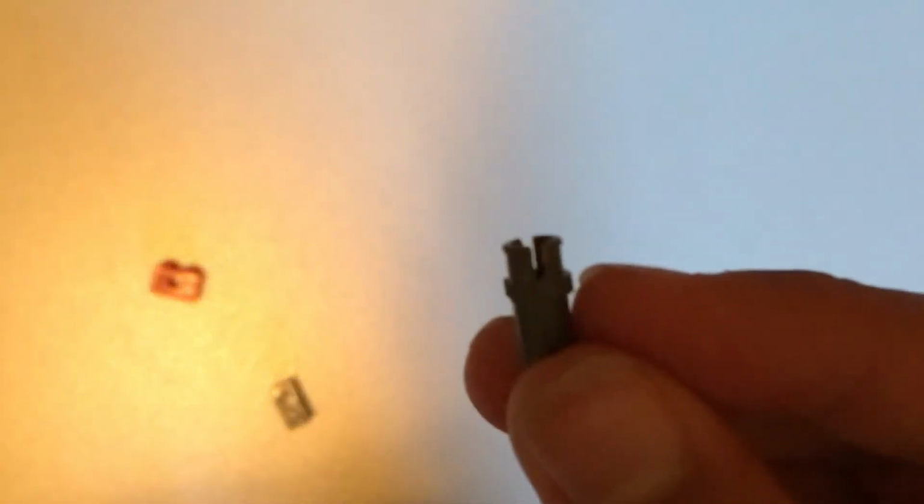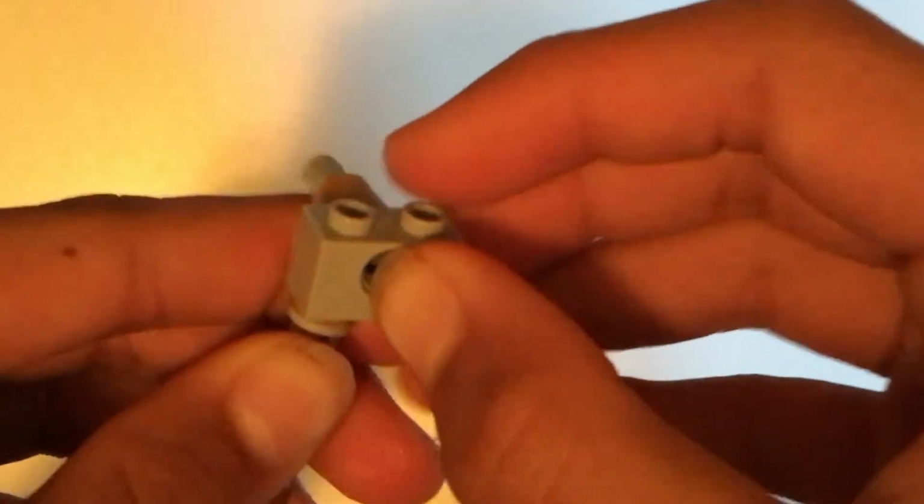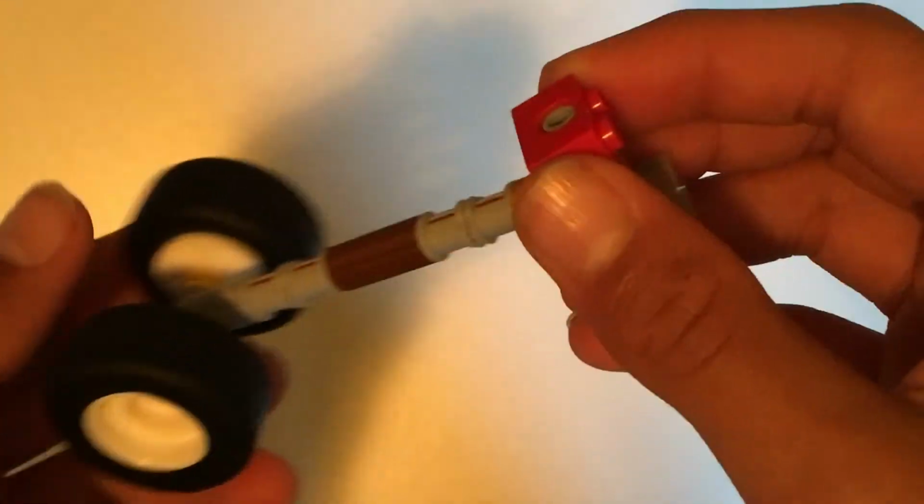Next thing left to do is to take one of these half pins. If you have 2 of these, that would be ideal, but if you have one of these small ones, that's fine too. So it looks like I don't have 2 of these, so I'll just use one of these and one of those. And of course, you're going to put your bricks on either side. And there you have it. Your landing gear.